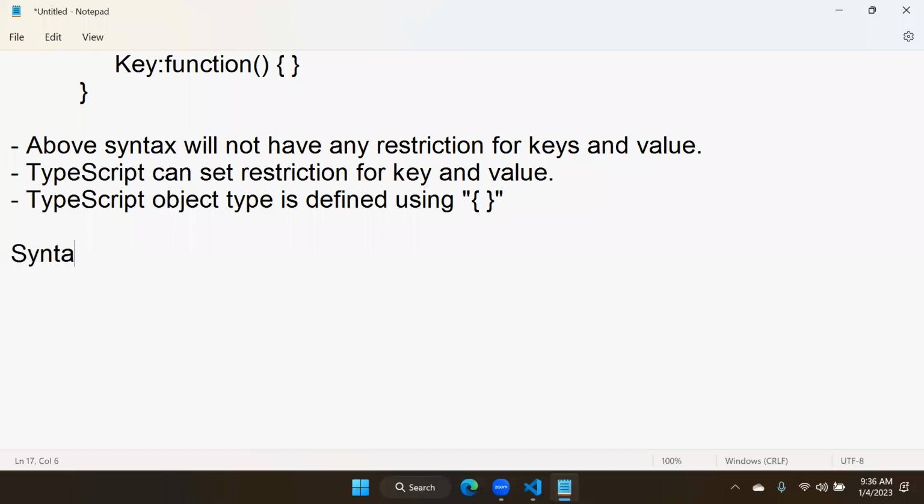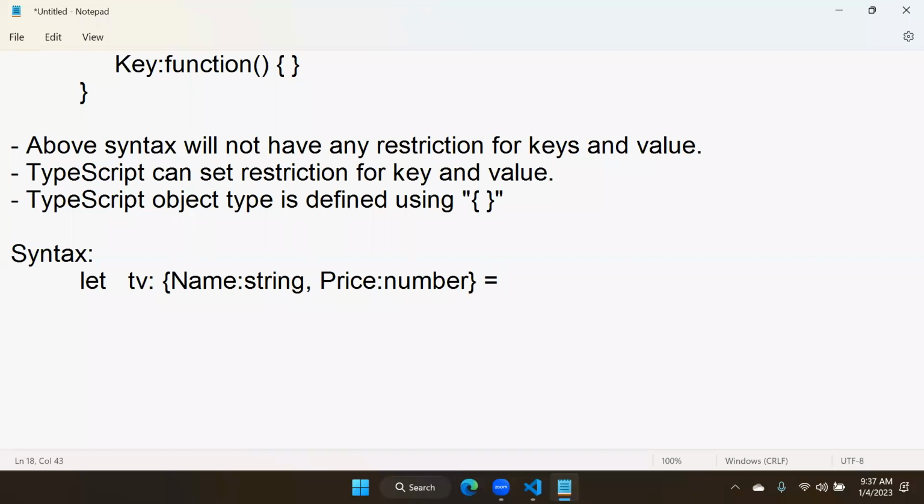So syntactically, how to define? Here we have to define let TV, in that name is string type and price is number type, is equal to, now you can set some value.